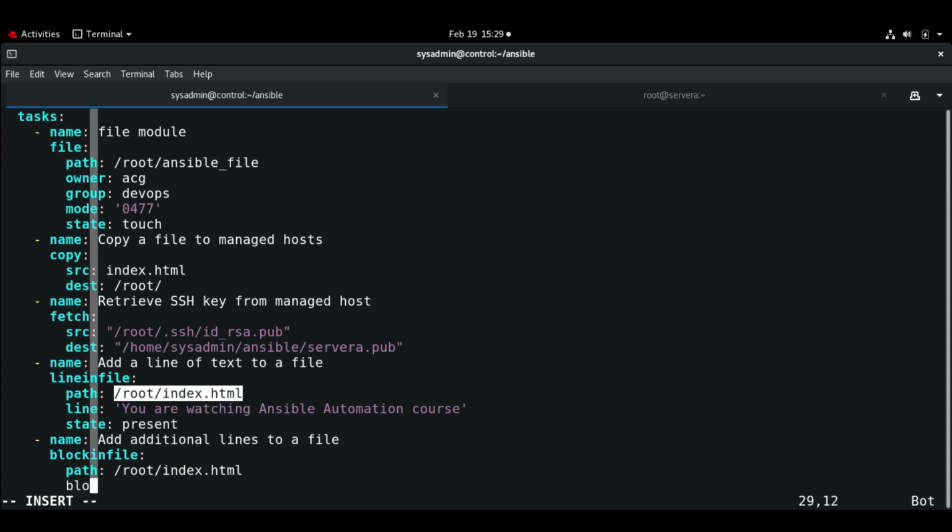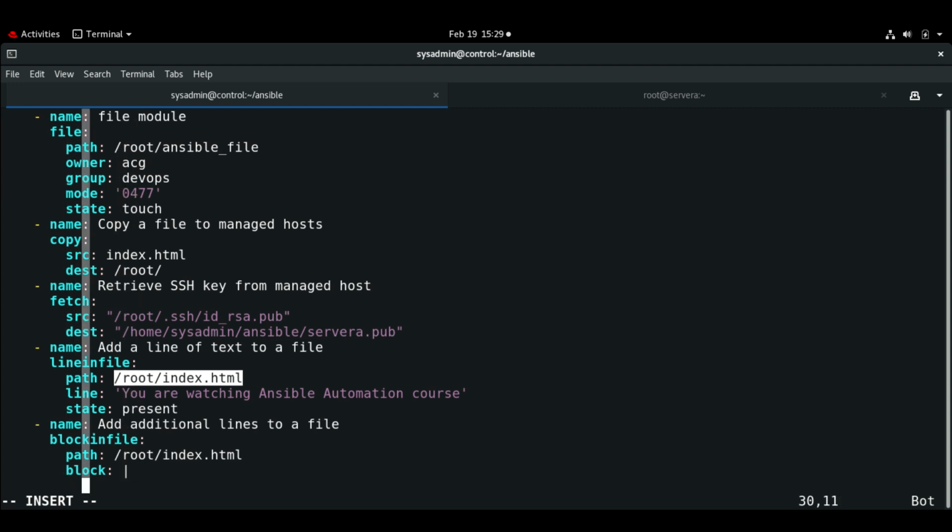and block is the pipe symbol, and here you can add the text that you want to add. This is Ansible hands-on lab.